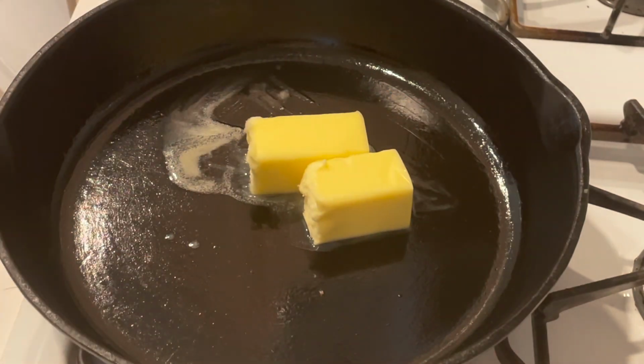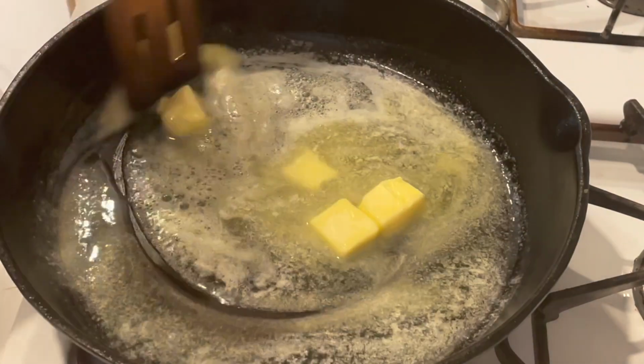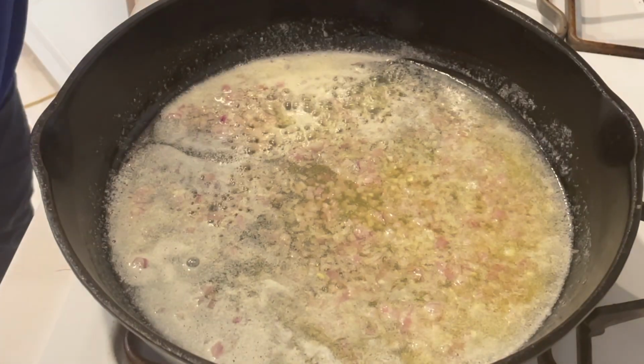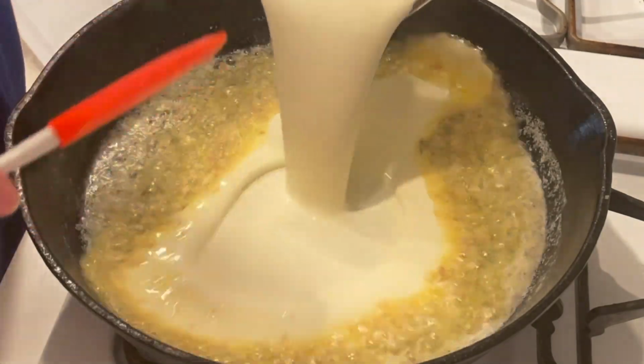Now I did not double the recipe for the pasta sauce, but I knew I wanted additional shrimp and I doubled the marinade for the shrimp. So that's 1 stick of butter and now 1/4 of a cup of shallots. I'm going to let this cook for 2 or 3 minutes. I'm adding the garlic, going to cook for another minute. Now I'm going to add 2 cups of heavy cream.